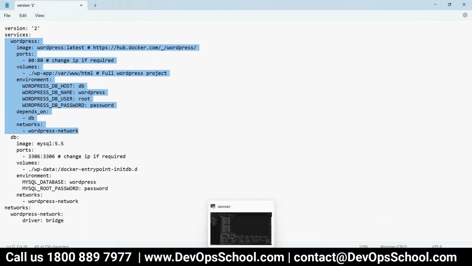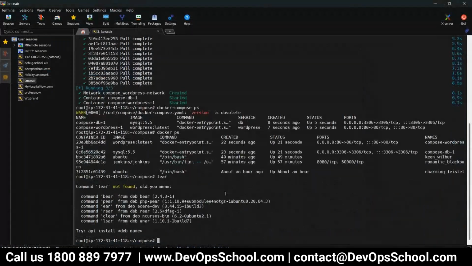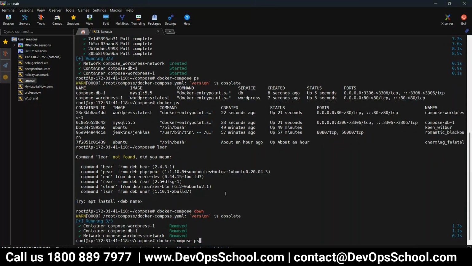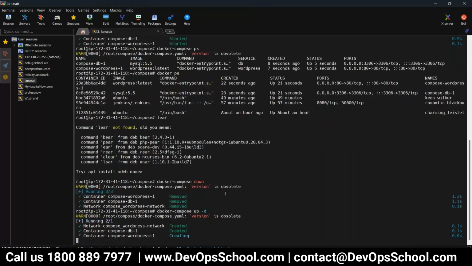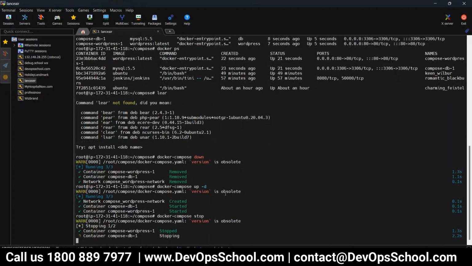I just used up, now down, simply stop again. Simple. You want to stop it, stop it. You want to start it, start it. Life is so simple now with this container world, using Docker Compose.